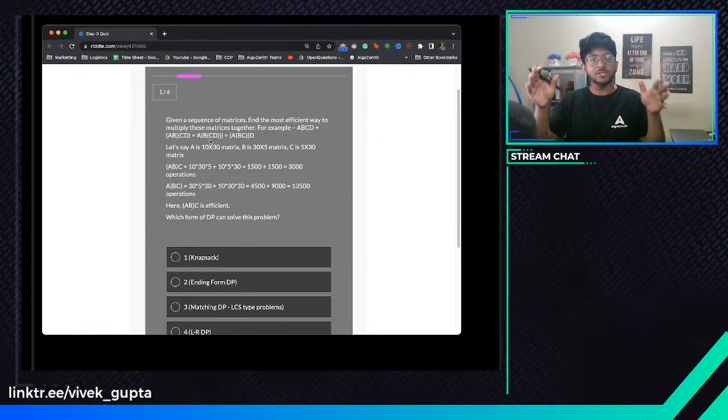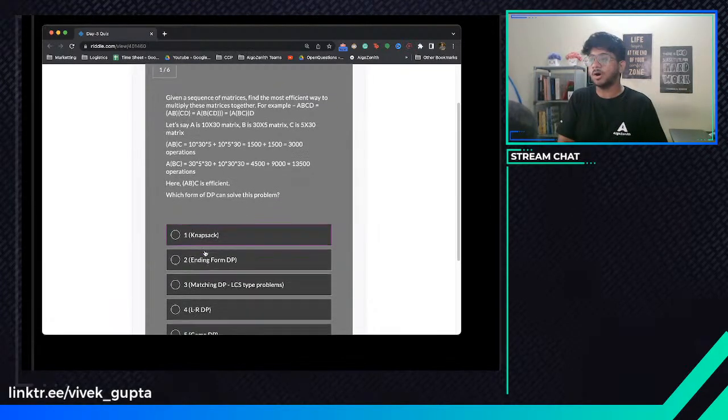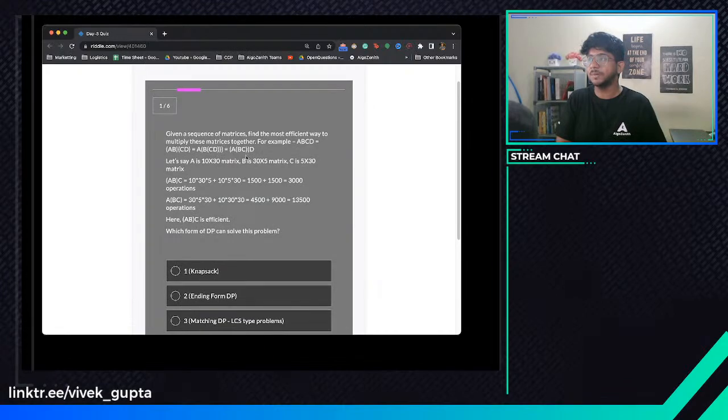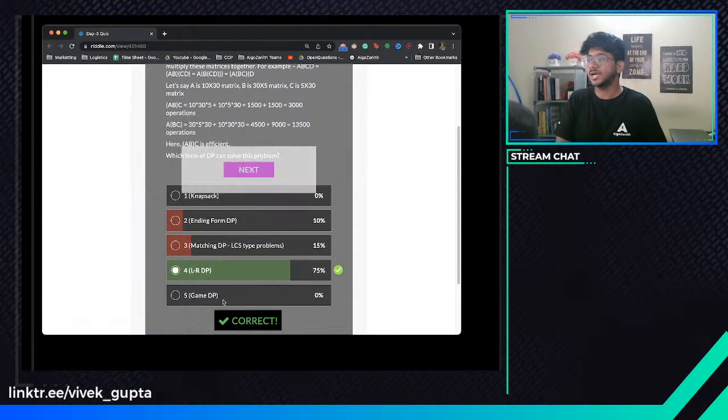Wherever there is a sequence where you have to put brackets, it's a problem of LRDP. Be that expressions, multiplications, matrix multiplications, be that anything, wherever you have to decide the brackets or in which order the operations happen, it's a problem of LRDP, because each of the independent things can be a subarray. So matrix chain multiplication is an LRDP problem.